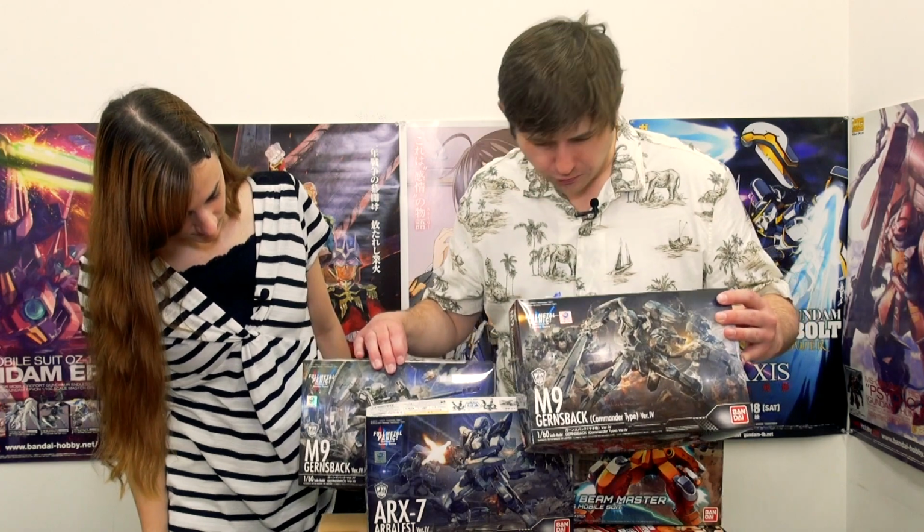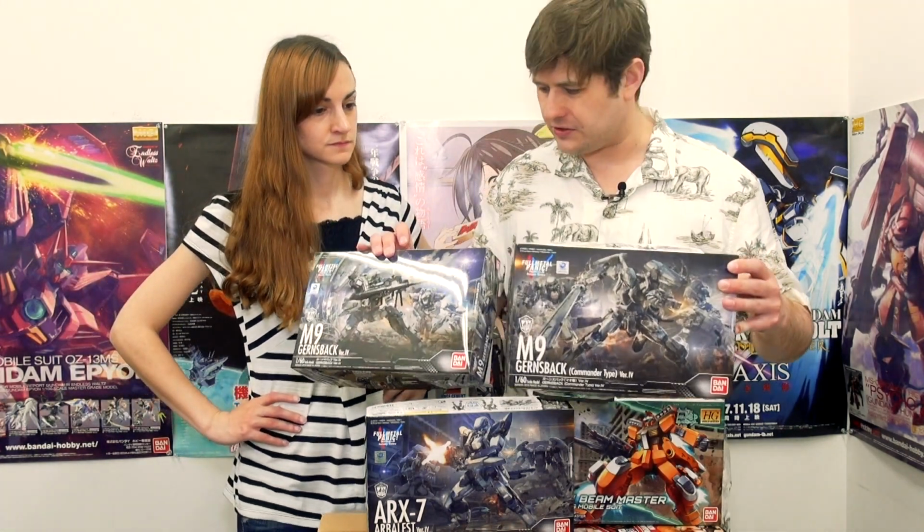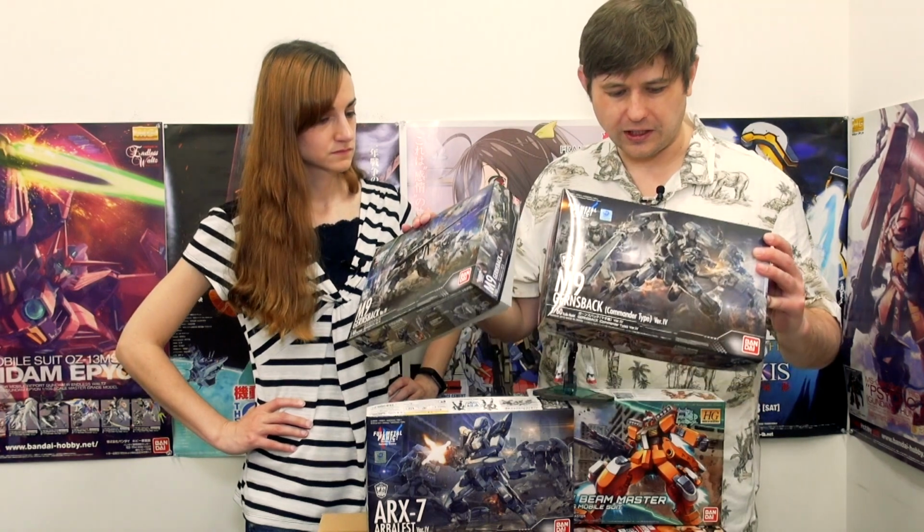Yeah. Now actually 2 of them, these 2 I'm holding here, they actually look pretty much the same, except this is the commander type, and this is just the regular Gernsback. Now I did a Gernsback from Aoshima last year. Yeah, I remember that. I thought that was 1/60 scale to the Aoshima kit. So I'm going to go ahead and build one of these. I think I'll build the same commander type that I did the other one, just so we can compare how the Aoshima kit stacks up.